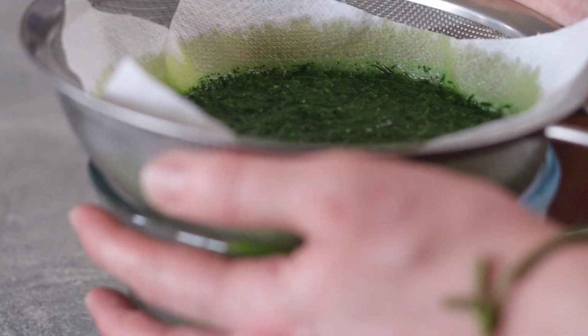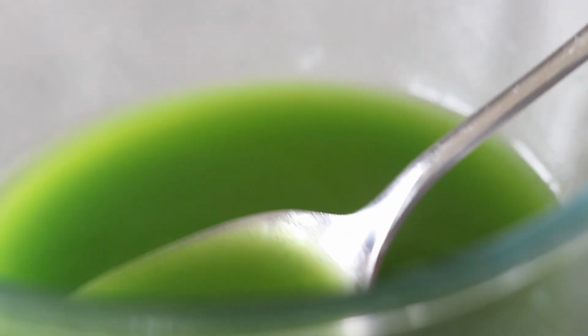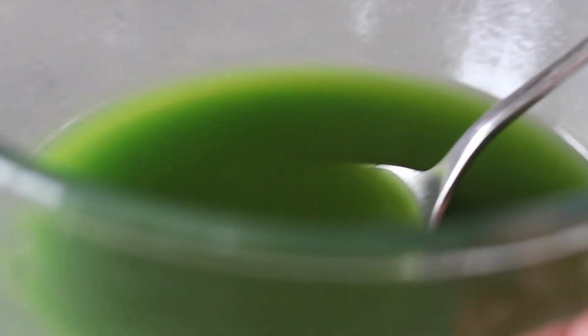This can be done way in advance or even the night before, and what you should be left with is a nice dark green oil. Keep this to one side, and we're going to use this to split another sauce later.